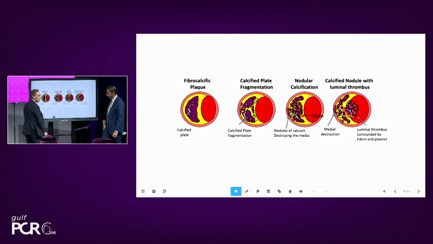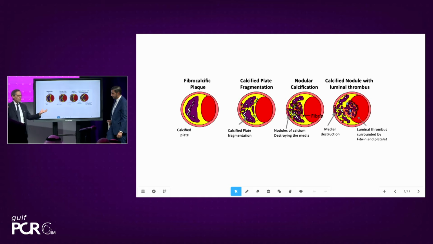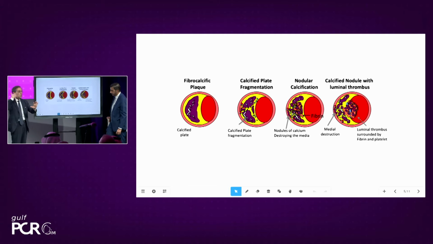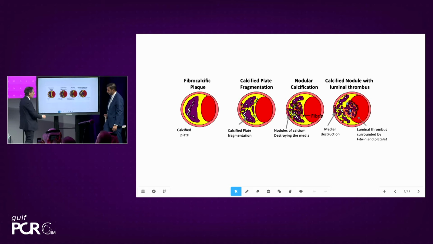This is a graphic scheme. You don't have only calcified nodule. You have a spectrum of the calcification. When you have some calcification and a heavily calcified vessel, you might have all the types of calcification. You might have a plate. You might have calcified nodule. They are in continuity. Sometimes you have more evidence for the calcified nodule, but it's not isolated.